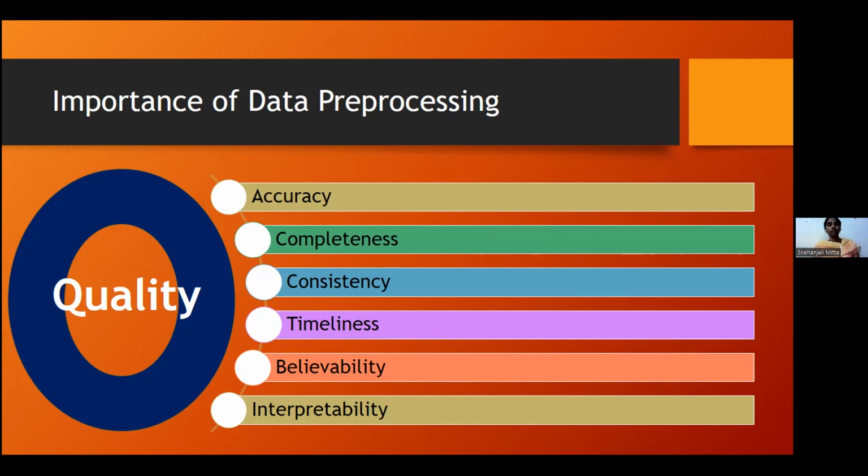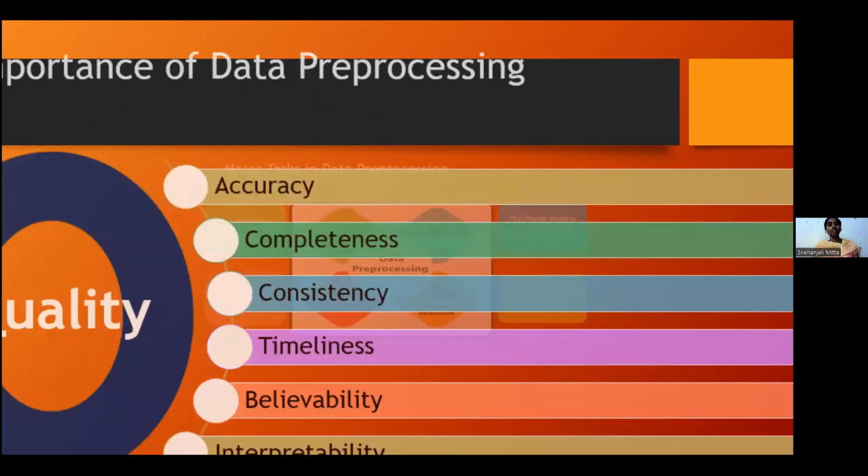Consistency, which means the data we have taken is the same everywhere, which means if we take the data from one website, the data needs to be the same on other websites, which means the data is correct and consistent everywhere. Timeliness, which means when the data is updated on the website, we need to update the data we have taken. Believability, which means the data should be believable by others, which means it should be correct for others also. Interpretability, which means it should be interpretable by others.